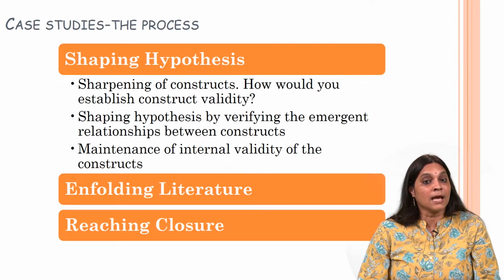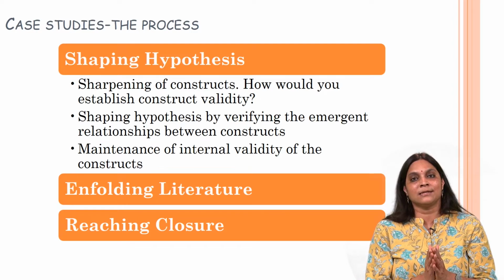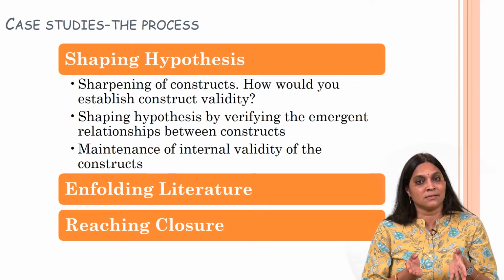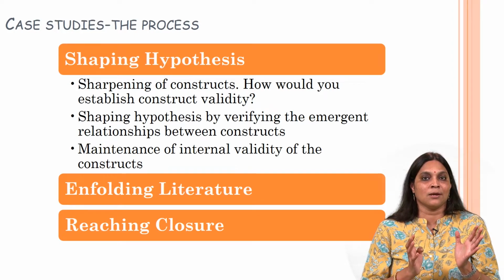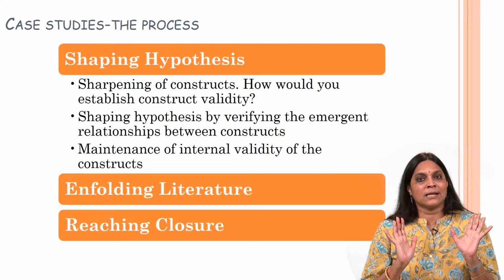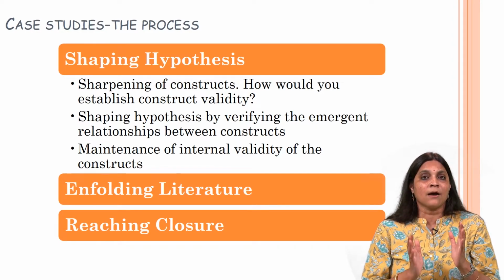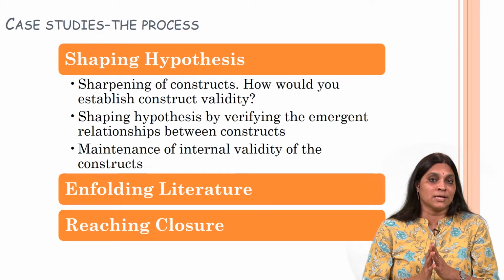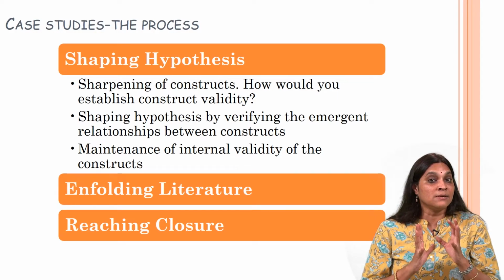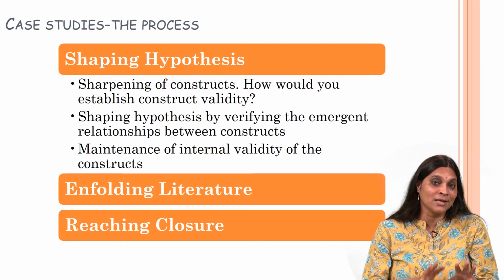Now comes the idea of enfolding literature. After you have collected the data, written the case analysis report, and made cross case patterns, what should you be doing? Should you be getting over with the analysis, or should you be moving ahead? The idea is that after all the analysis is done and all the reports are generated, it is very important to revisit the results, keeping in mind the literature that you had already reviewed.